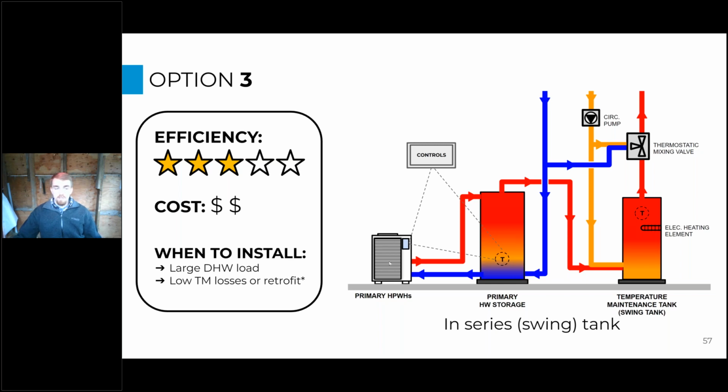entire heating load, right? If, on the other hand, you have a really high temperature maintenance load and not very much usage, now you have almost full electric heating that temperature maintenance load. So that's why efficiency really varies here. And if you have a really high usage and low temperature maintenance application, that's what you want for this. This is also really good for retrofit systems for the reason I explained earlier, where we already have this existing water heating system that can serve as the temperature maintenance system.